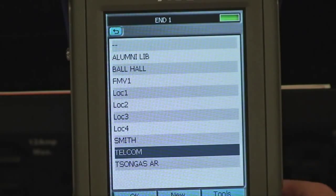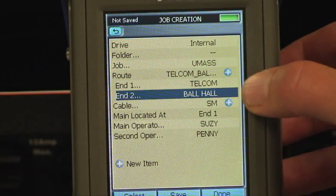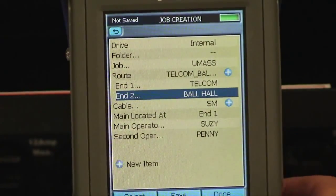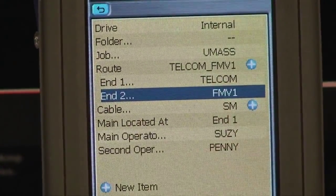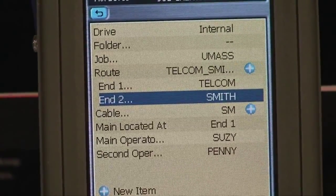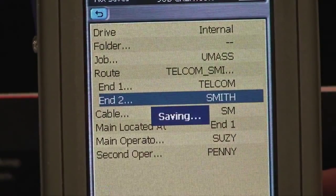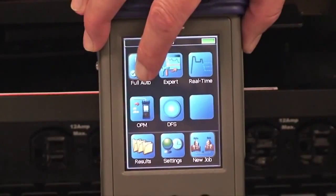Everything's starting from Telecom, so we'll start with Telecom. And then we can scroll through to assign the other ends. We'll select Bell Hall. It's all single mode fiber, so we'll leave that alone. And we can press Save. And from there we can create our next route to test. And that will be the Telecom to Smith building. And if those are the only two we have to test, we press Done, returning to the main menu and selecting the test mode and begin testing.